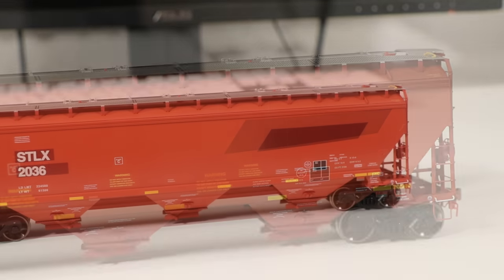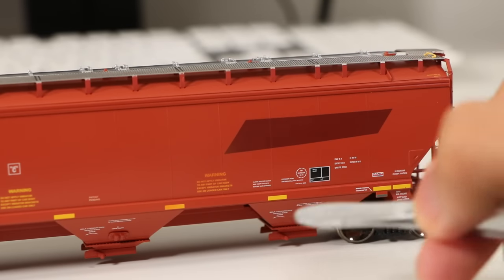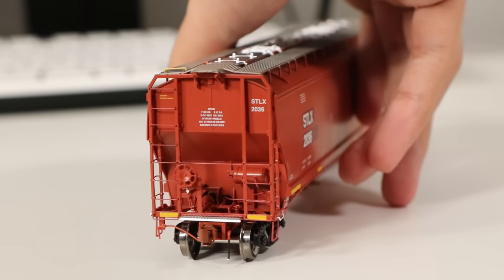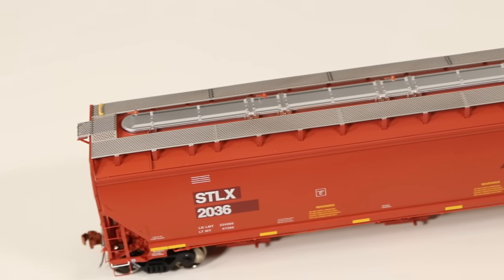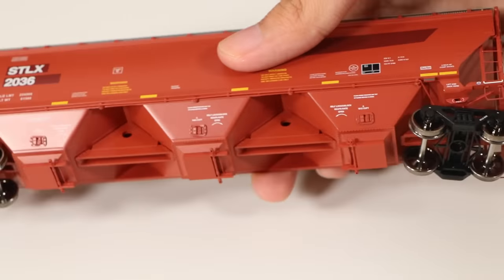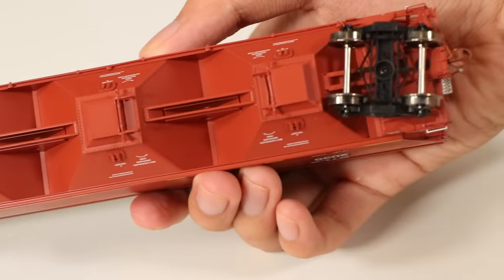You can see that patched out BNSF logo that used to be there, and now it is just a painted shape. Alright, so now I'm going to rotate around so you guys can see the brake wheel end of the car. It's pretty much the same design as the other BNSF. Now the roof is a bit different because these grab irons here, they're actually painted yellow instead of red. And here's what the bottom of this car looks like. You see the holes there in the triangles in the middle. They are hollow on the inside as well.